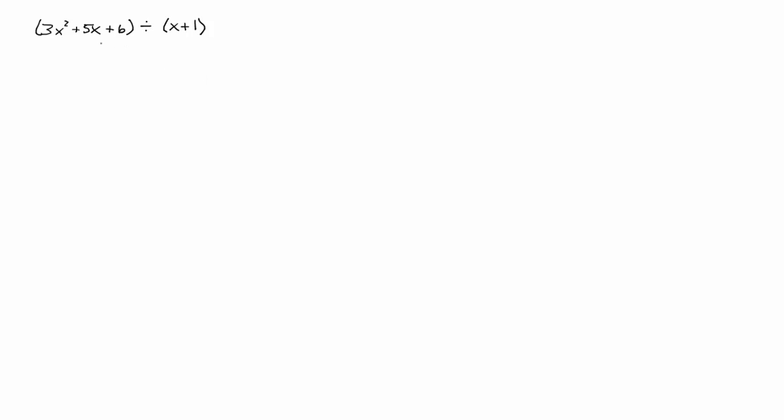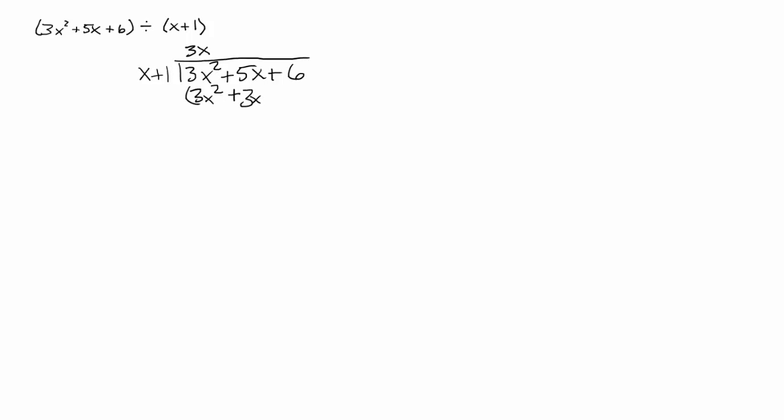And so I'm going to rewrite this just like we used to write long division when we first learned it, as x plus 1 and then our division bar and 3x squared plus 5x plus 6. And now, the first thing I'm going to do is ask myself, what times x gives me 3x squared? And 3x times x is 3x squared. So I have 3x times x is 3x squared, and 3x times 1 is 3x.